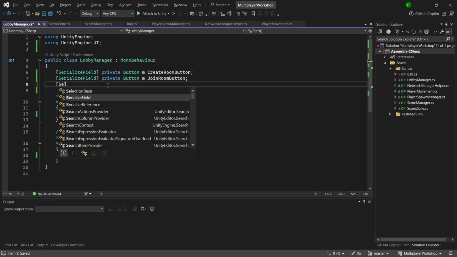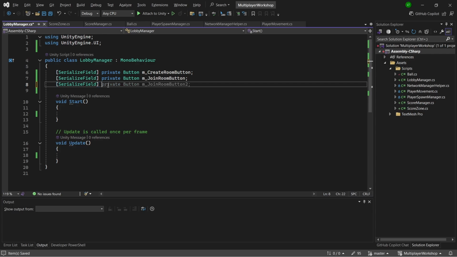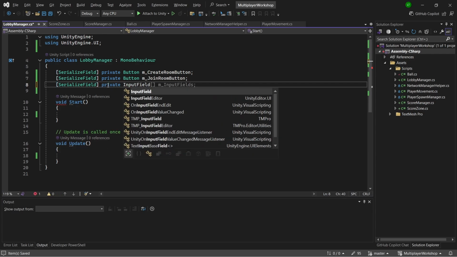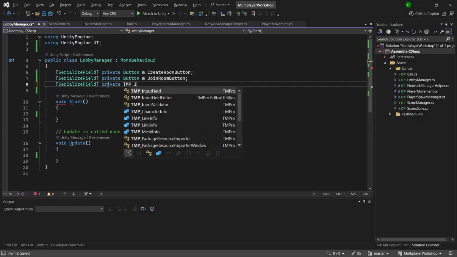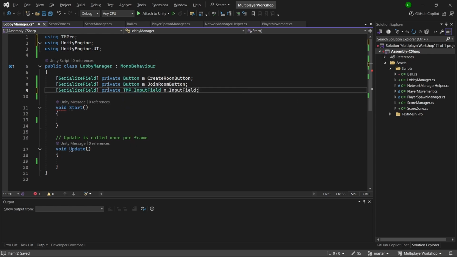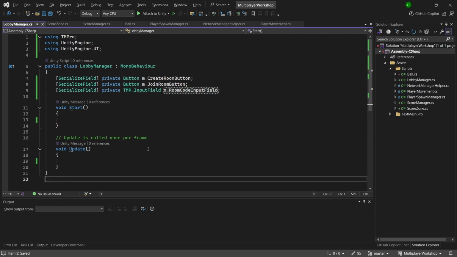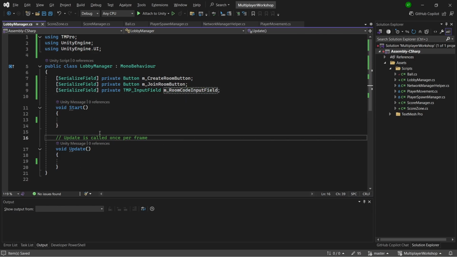And we're also going to have a reference to the input field. It's the TMP input field, which is going to be the room code input field. So we're just going to need these three things.